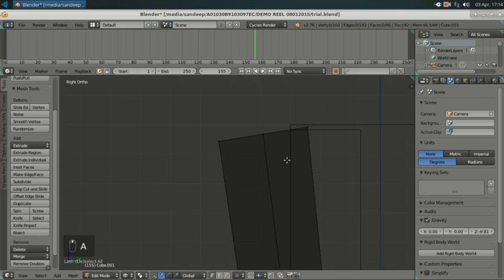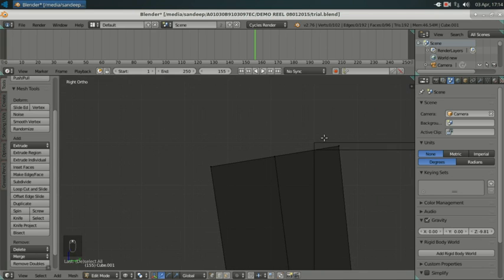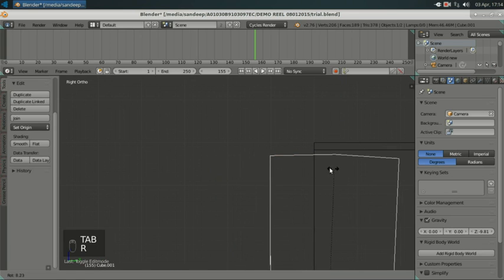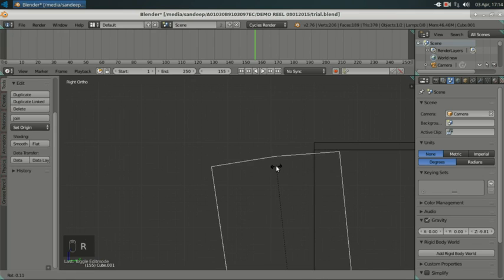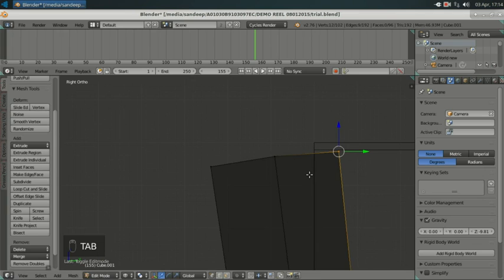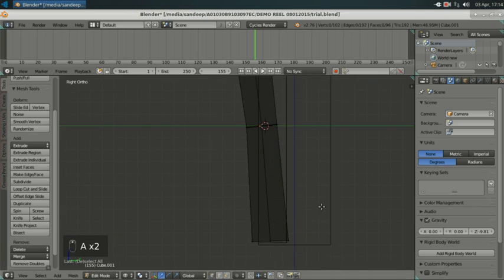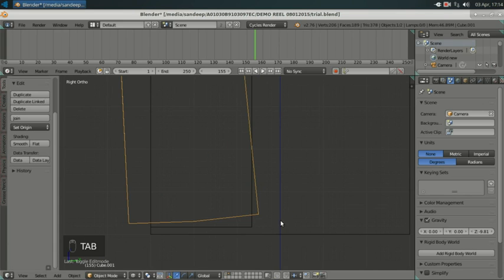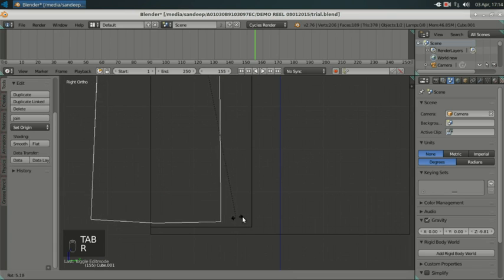Again select the top vertices, rotate. Okay, then go to edit mode, deselect this vertex, just drag it up. Object mode, rotate.